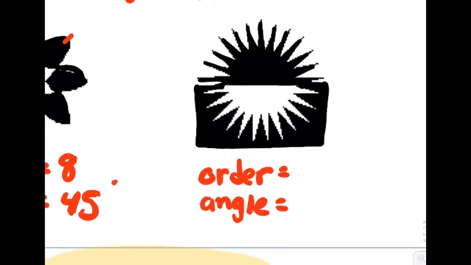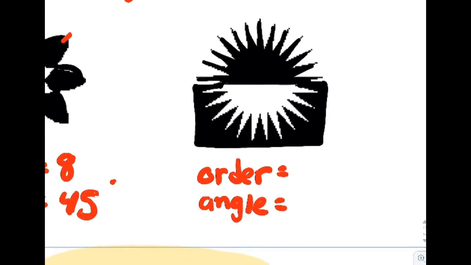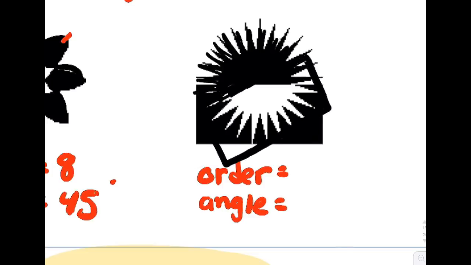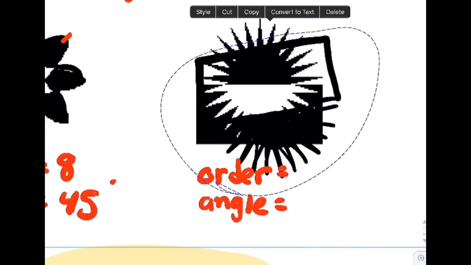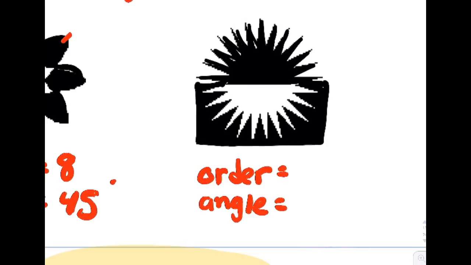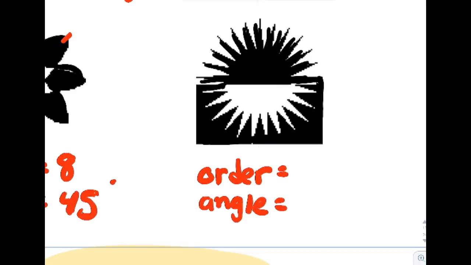And this last one, first glance it might look like it has some symmetry, but because of the black box sort of at the bottom, it really doesn't. When you start to turn this, it doesn't look the same again until you get all the way back to the very beginning, which means it has an order of only 1 and you had to turn it a full 360 before it looked the same again.